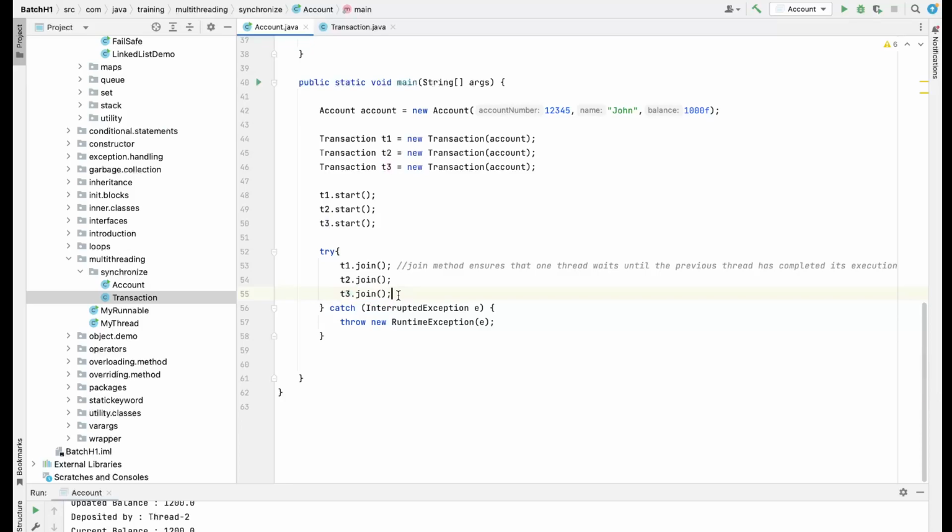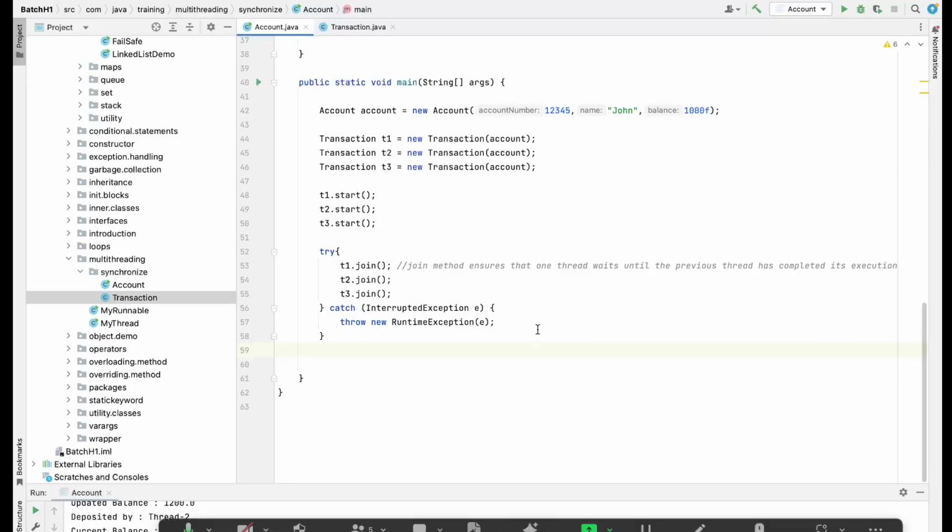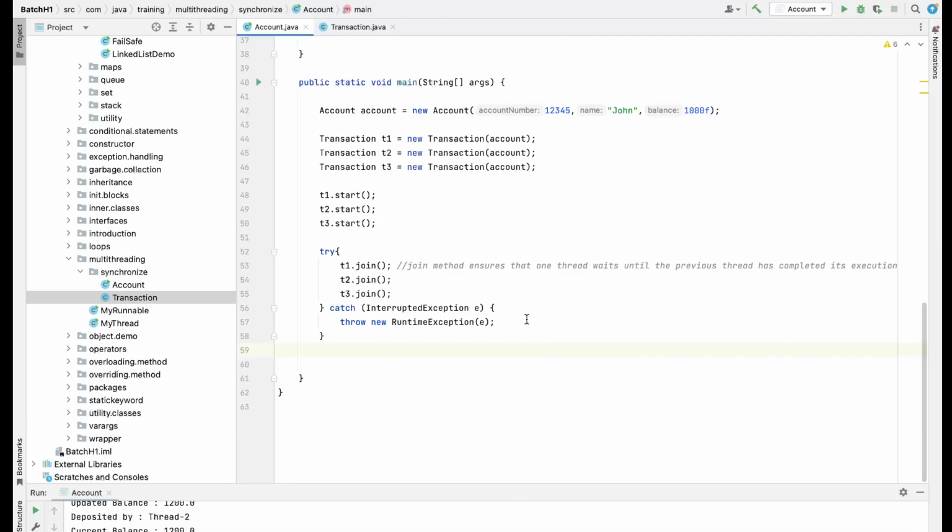This join method ensures that once one of the threads is working, the other threads will wait until this thread completes its execution, and you can get an interrupted exception in this case. That is why we handle it using our try catch block, and in the catch block we pass our interrupted exception object. So this is basically the example of thread synchronization.